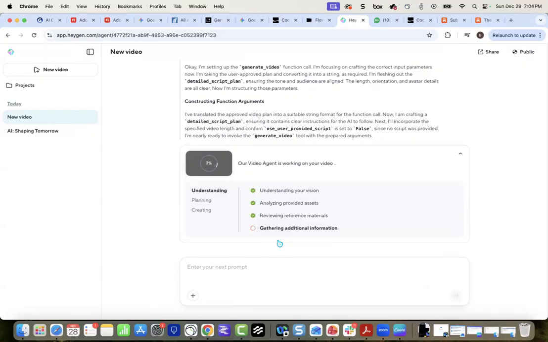So imagine the same thing is going to be applied across multiple industries, multiple tasks that are done by humans today.